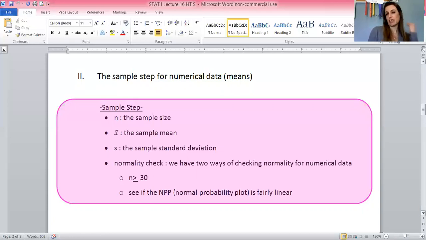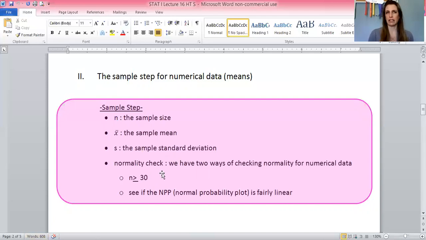So on the team assignment, you will see towards the end, there's one that has raw data. So you'll have a chance to practice that. I know it's been a while since we've done that in our calculators. So I'm sure someone in your team will remember, but you're just going to go get your descriptive statistics. Okay. So that's where you're going to get the sample mean and sample standard deviation.